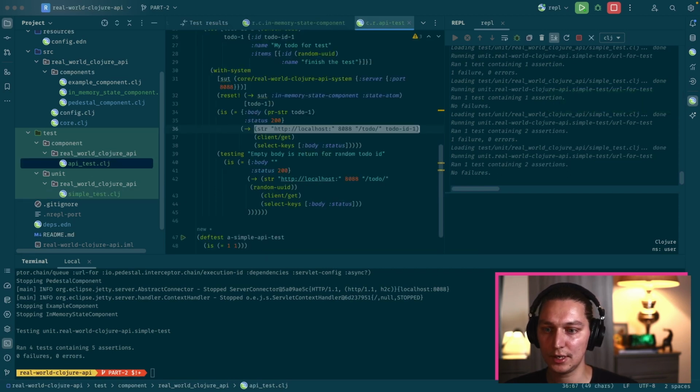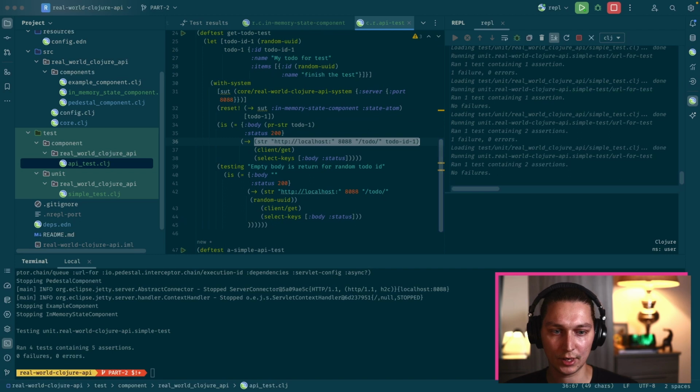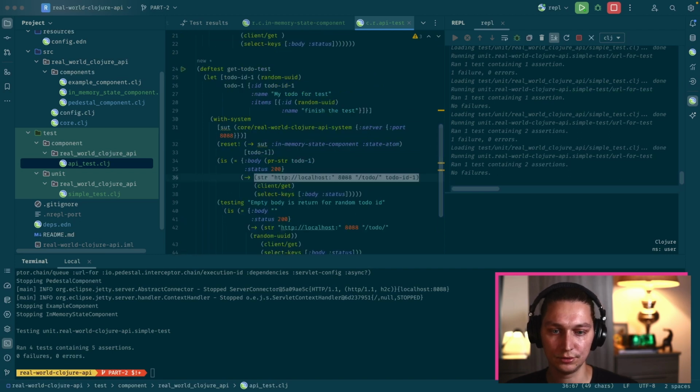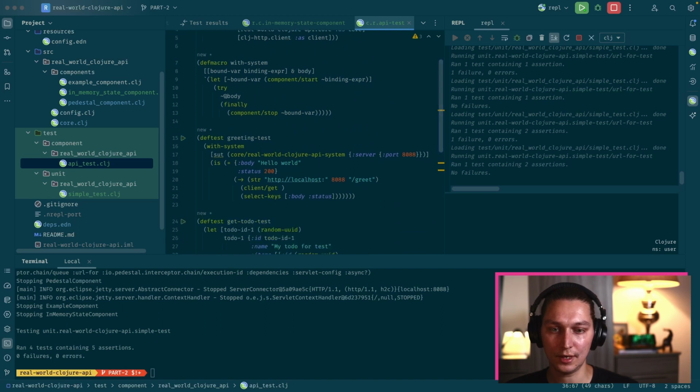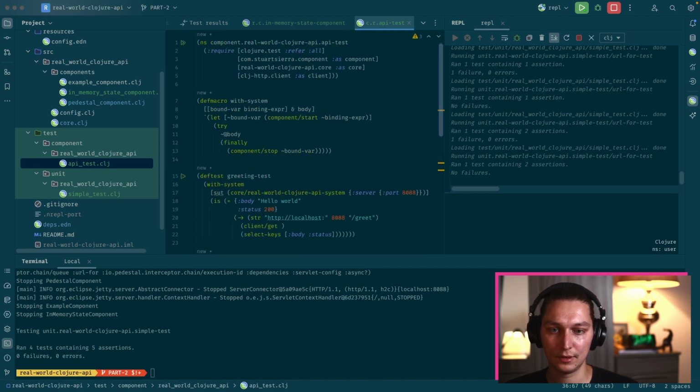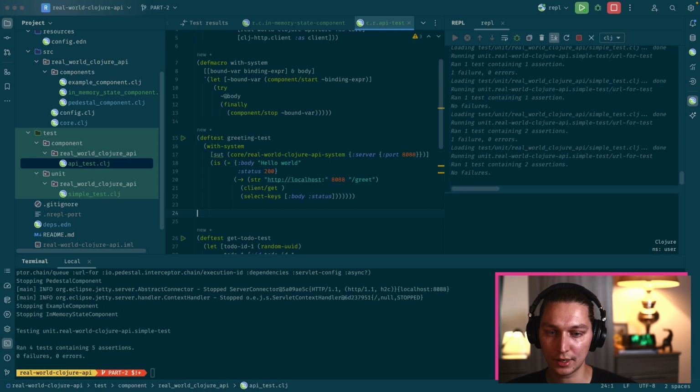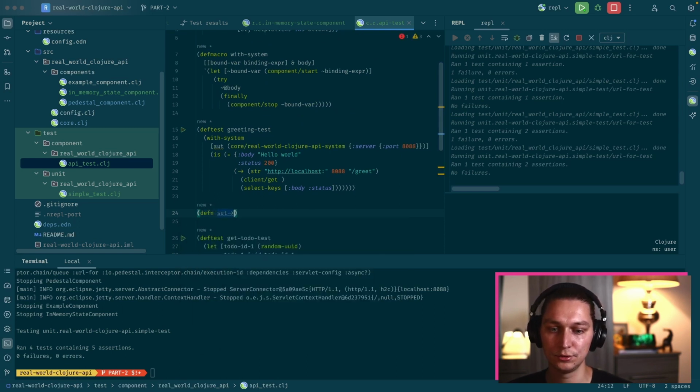But the good thing is now we can use this function here to easily construct our URLs. So the other good helper function I can think about is something like defn system under test to URL. And what we will have is our system under test and then the path.